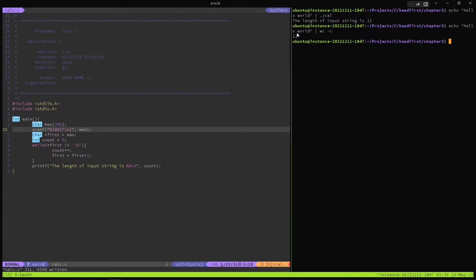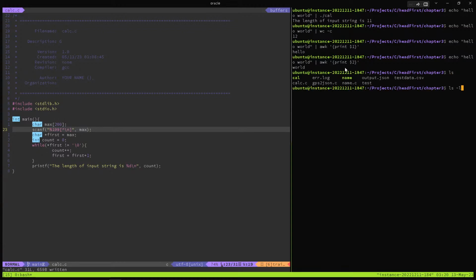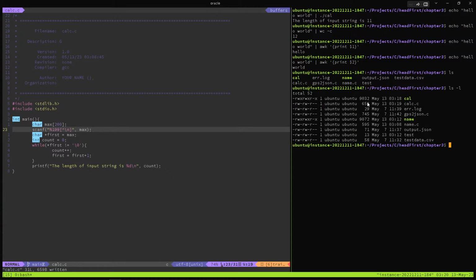Also, what we can do is, for example, I don't want to include the space. So if I have hello world, then I want to print only the first one. We can use awk to print only the first one. It prints hello. Print second, it prints world. For example, we are using ls -l, and I want to print the permissions of the file.